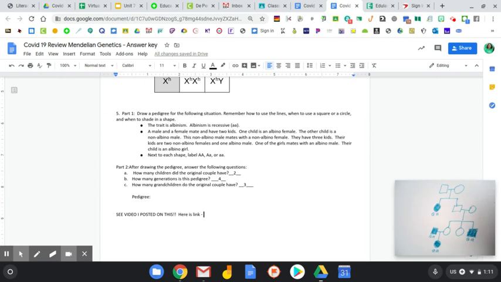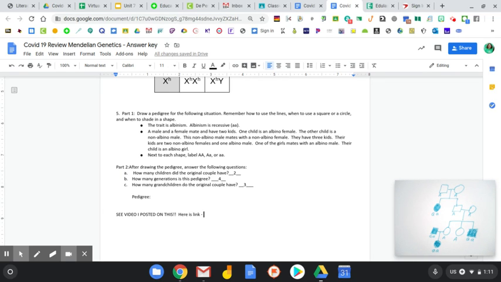When you're figuring out pedigrees, you have to look at what happens to the kids and what's with the parents and so on. When I look at these non-albino ones, I know for sure they at least are going to have the dominant trait expressed because they're not albino. So I know that it's a big A for sure for all of them.